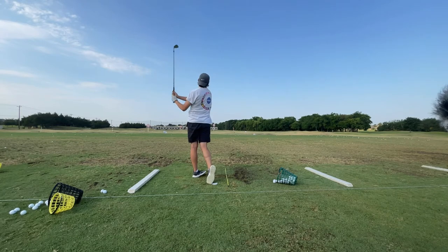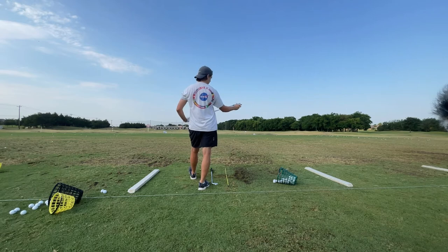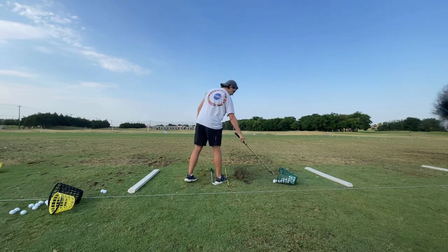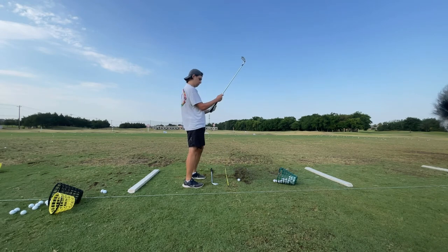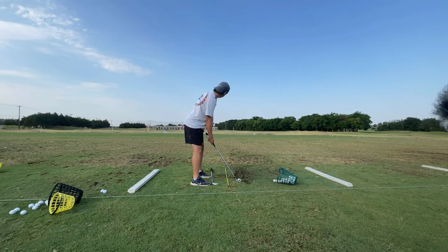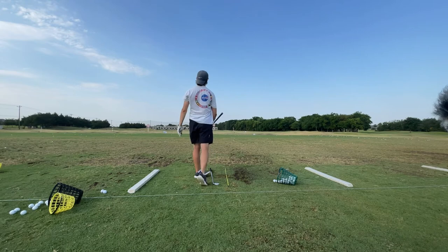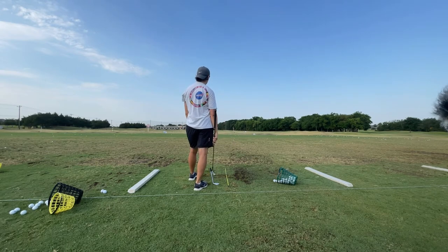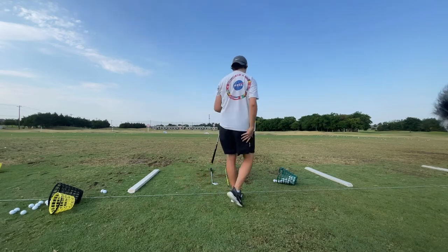But I remember liking the way most of these felt, but I did notice, and it looks like I'm kind of looking that way, where it's fading a lot more than I'm used to, because like I said, I've been hooking everything recently, pretty badly actually, or having a draw. So I'm thinking, and I could be wrong, I'm leaving the face open because I'm not cutting over the top here as much. And I think this one does the same thing. And that one looked a little steep. I couldn't really tell without drawing a line through my body. But whatever I've changed, it's making me fade it again.